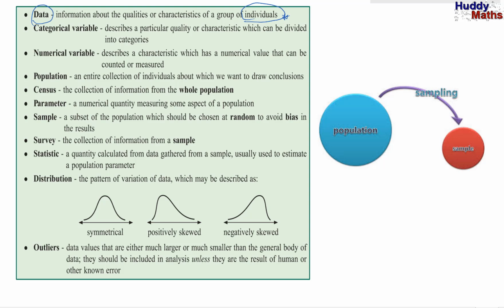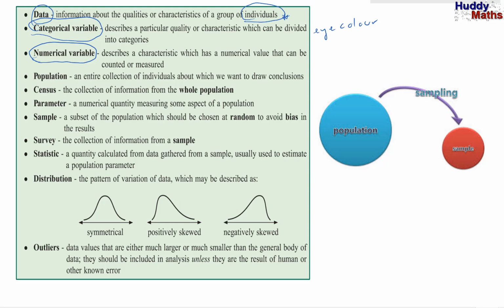So now some of what you might have had in junior maths: a categorical variable is something we're measuring that fits into categories. What could that be? It could be eye colour or hair colour, that sort of thing. It's a category. It's not a number. So we're not going to be doing anything with that particular variable here much at all. What we're going to be doing is working with variables we can measure, and they're in number form.